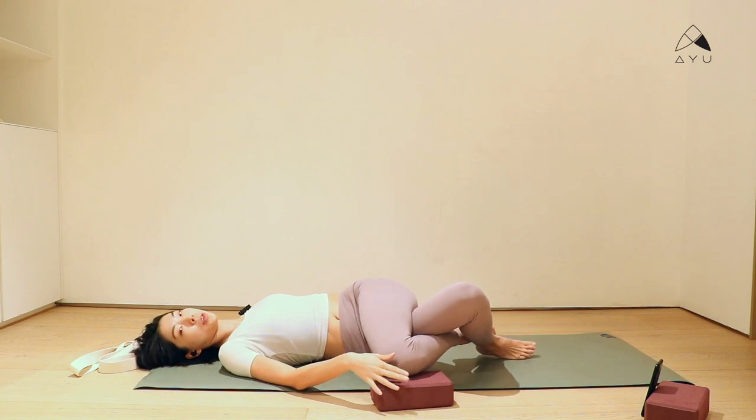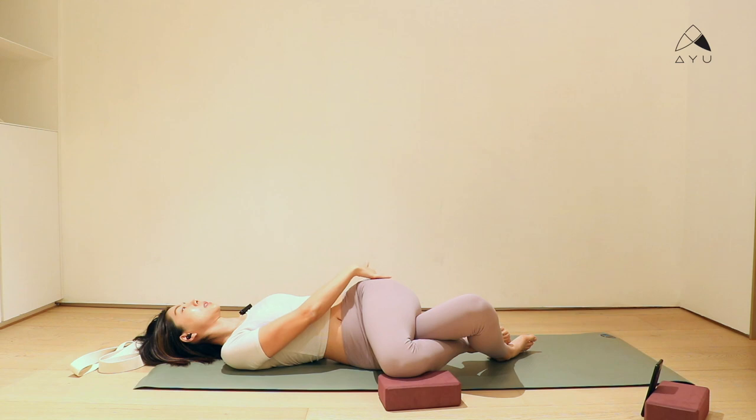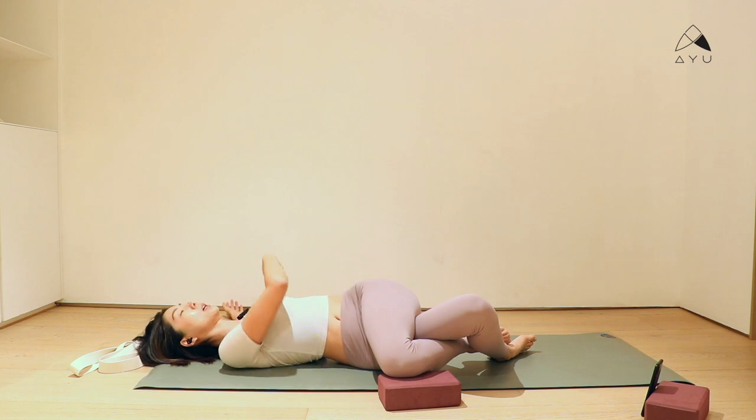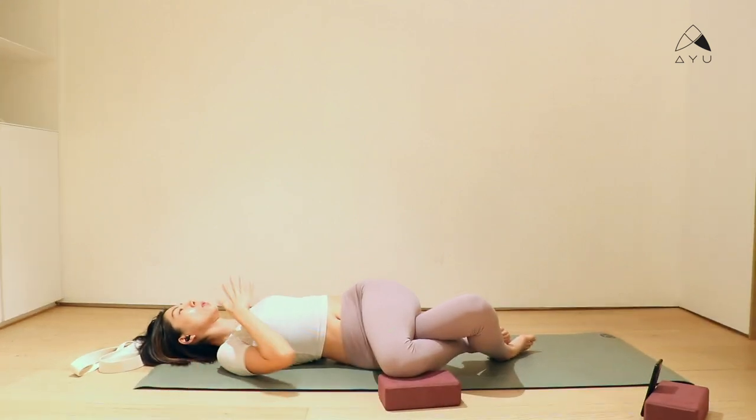Now I put a block here, so you can see this is one of the props that you can use. And this helps to take some of the stress out of your outer hip. And then again, bring your arms directly in alignment with your shoulders. And this other hand either out as well, so it's a very receptive, energizing position. Or you can also place it onto your heart.